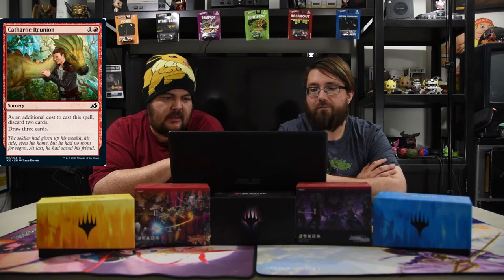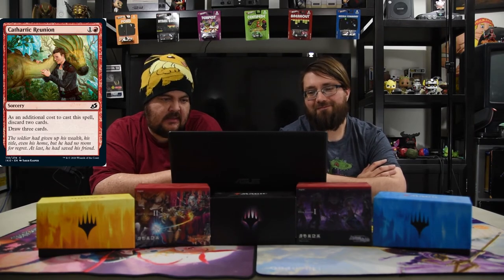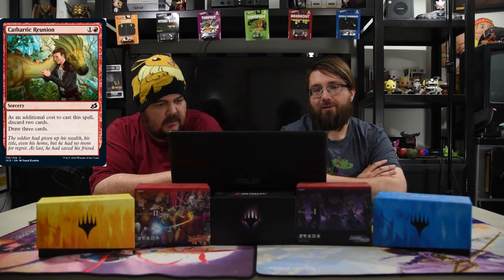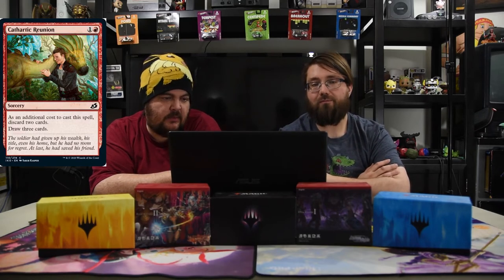Yeah. Next up is the Cathartic Reunion. It is a 1 and a red sorcery. As an additional cost to cast this spell, discard 2 cards, and then draw 3 cards. I do believe this is a reprint, and it is a really strong card for what it does. Yep. It's okay. Definitely play it in standard if you build around it.